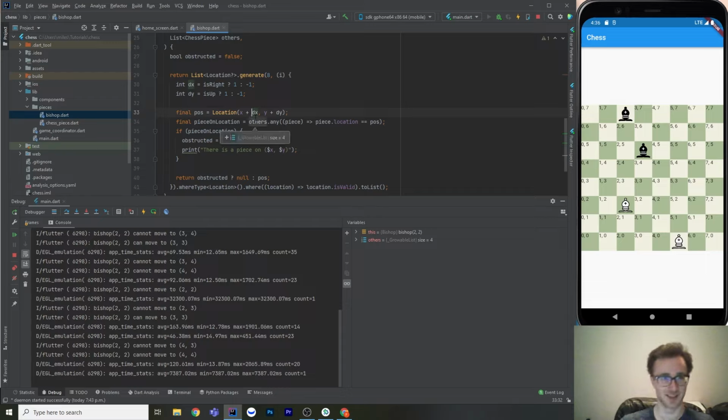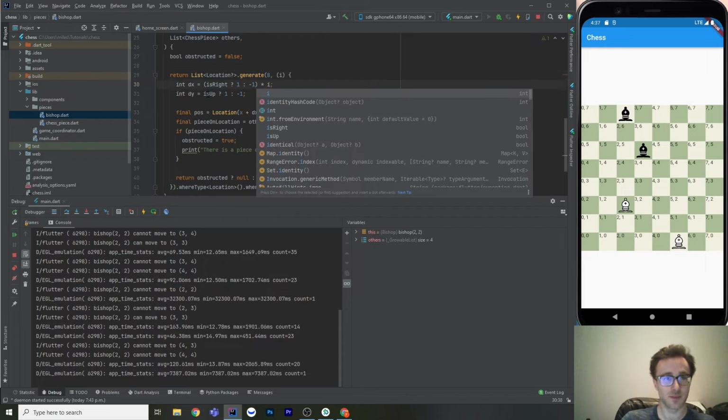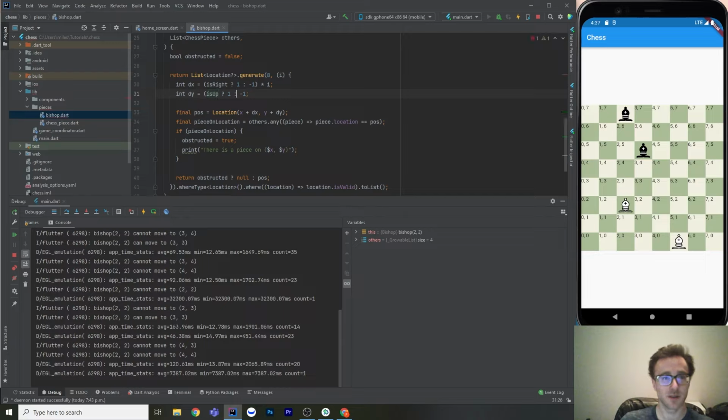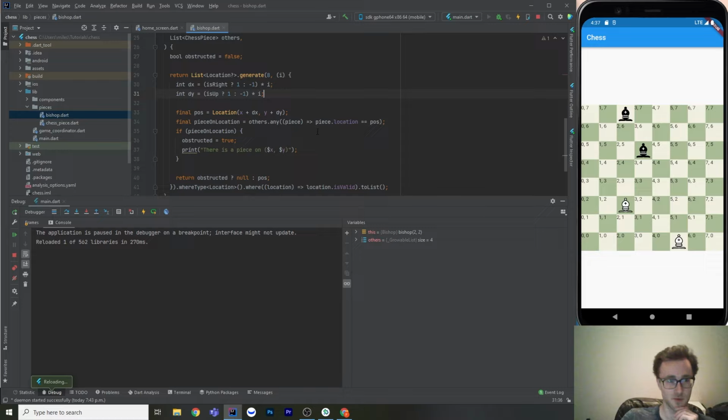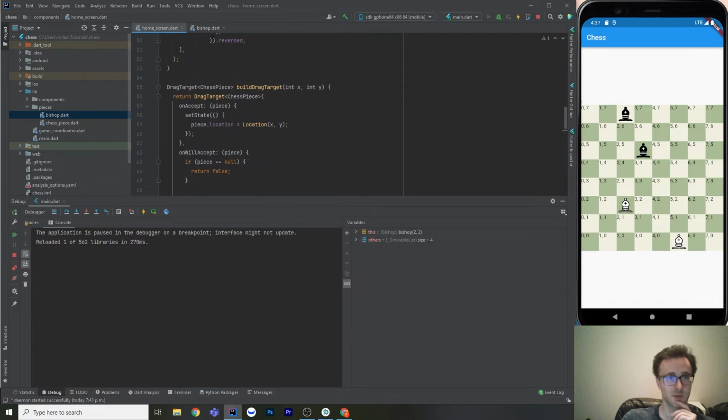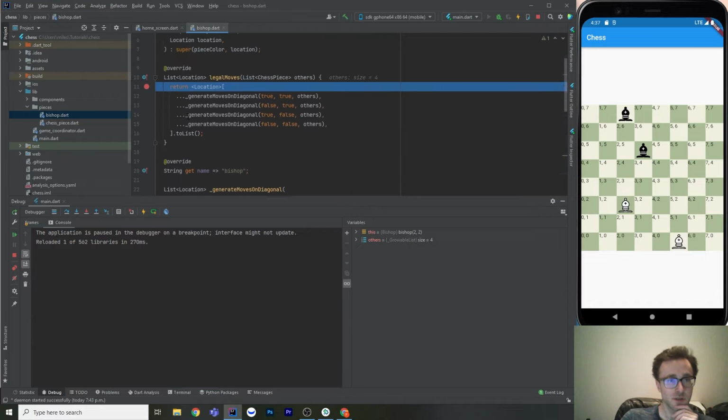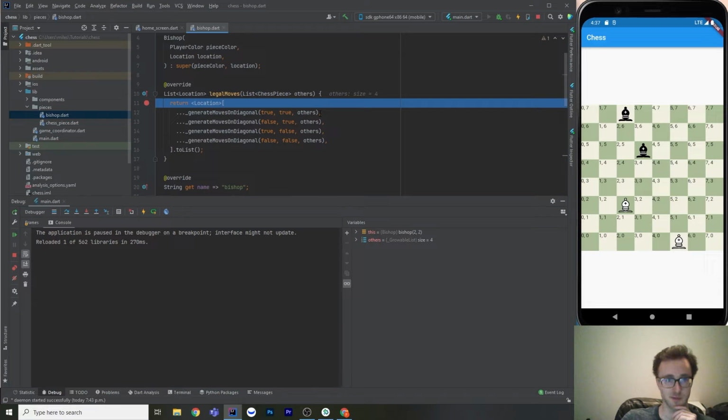Oh. So I forgot to multiply it by the number of tiles away it is. Okay, so now let's see. Okay, so I stop at the breakpoint. Let's evaluate the same thing here.